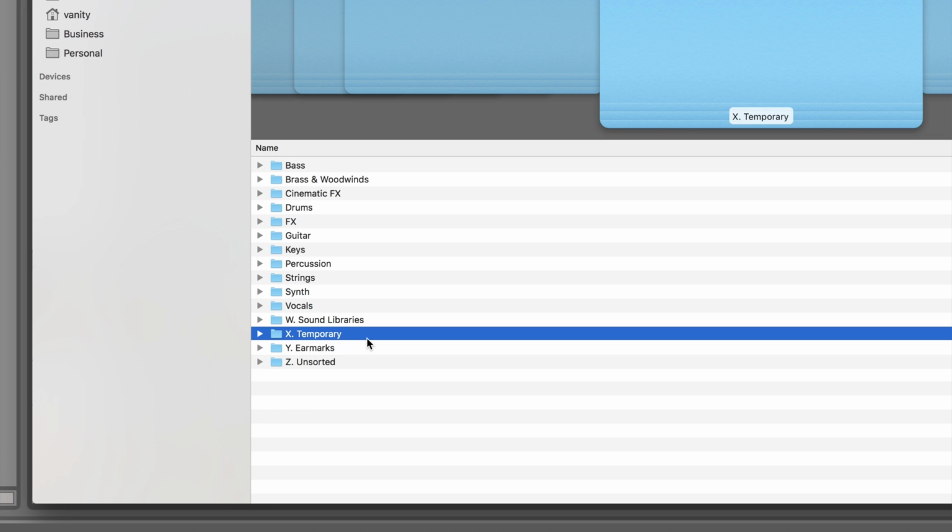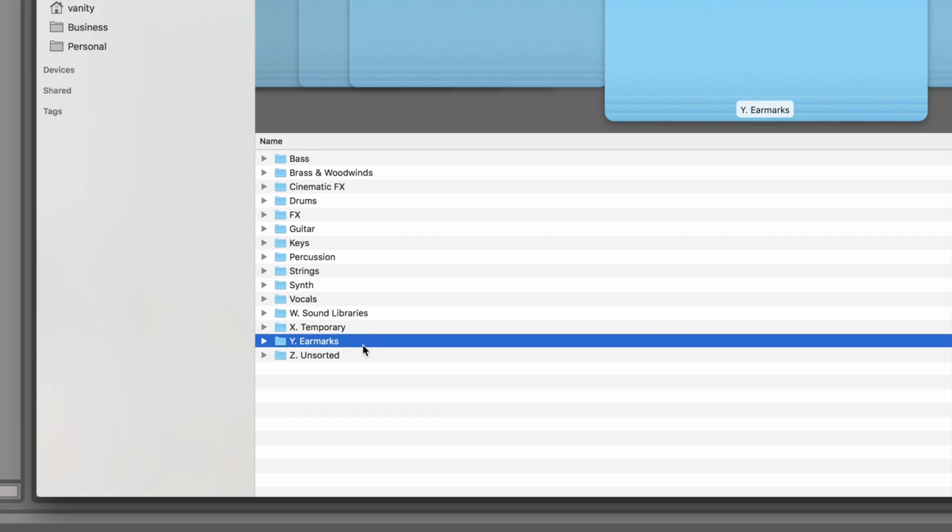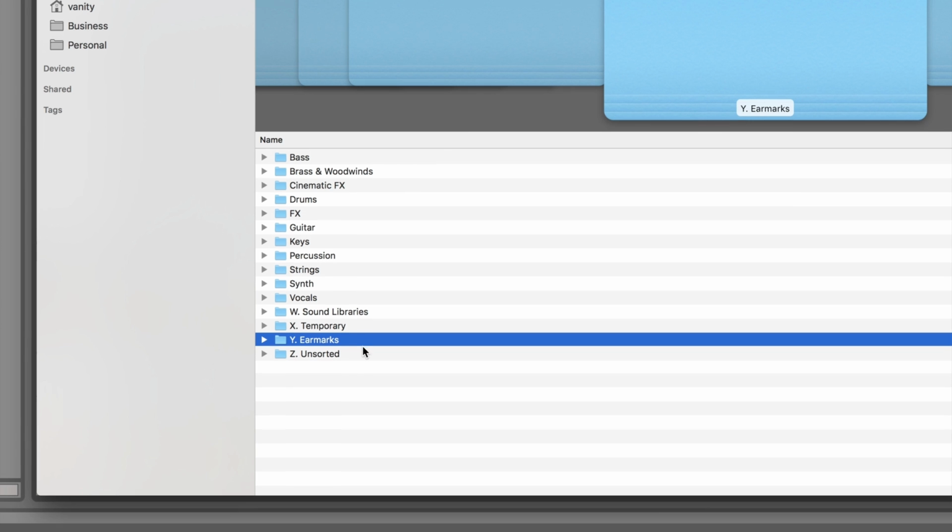If you do this on the same day every week, it saves you from collecting up too many packs in this folder. I also think it's more convenient and usually only takes me a few minutes per pack. Earmarks. Another trick I use is to have a separate earmarks folder. When going through my library, if I find something that's not necessarily what I'm looking for right now, but a sound I may want to come back to later, I copy and paste the file into my earmarks folder to bookmark it. Then later, independently, if in need of inspiration, I'll go to this folder and revisit those sounds.